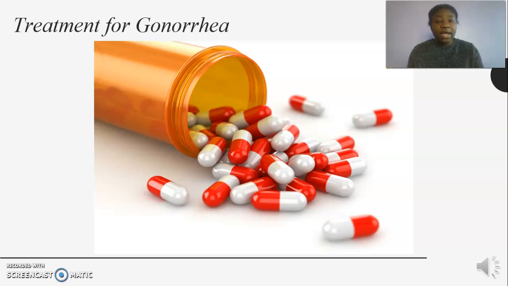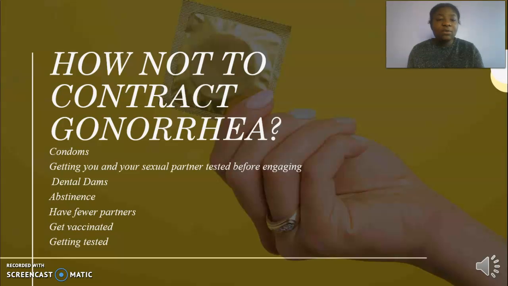So, treatment for gonorrhea. The clearest treatment for gonorrhea is going to be antibiotics. A doctor is going to prescribe you antibiotics. Some gonorrhea can be resistant to certain antibiotics, so it just depends on what your doctor prescribes you and what type of treatment they feel is going to clear your gonorrhea up the fastest, and what strain you have. It all depends on the doctor, what strain, and what they have seen in the laboratory during your blood test or your amplification test when performed.